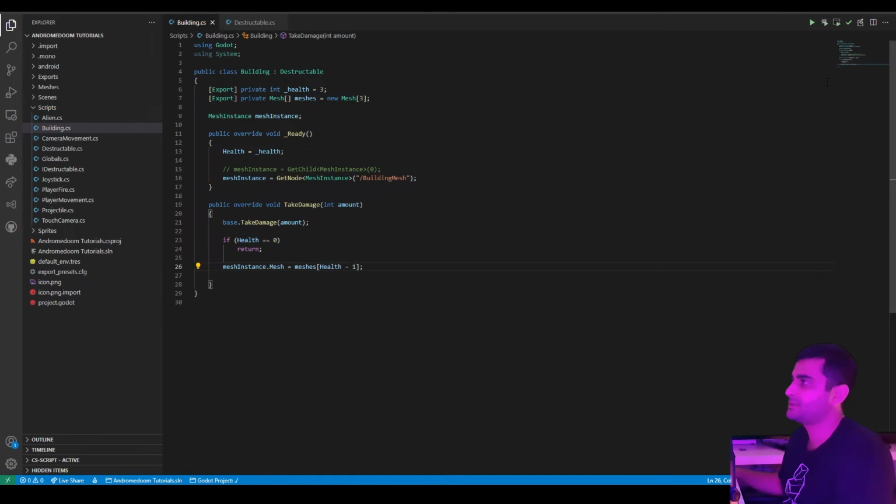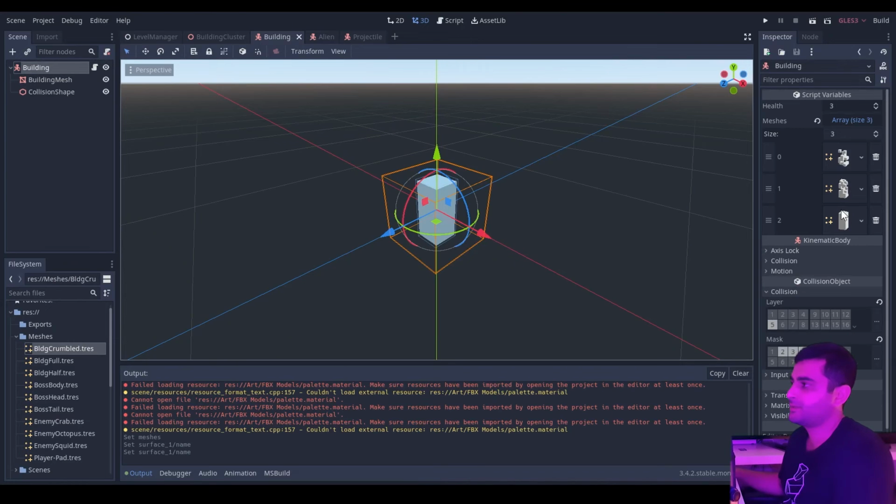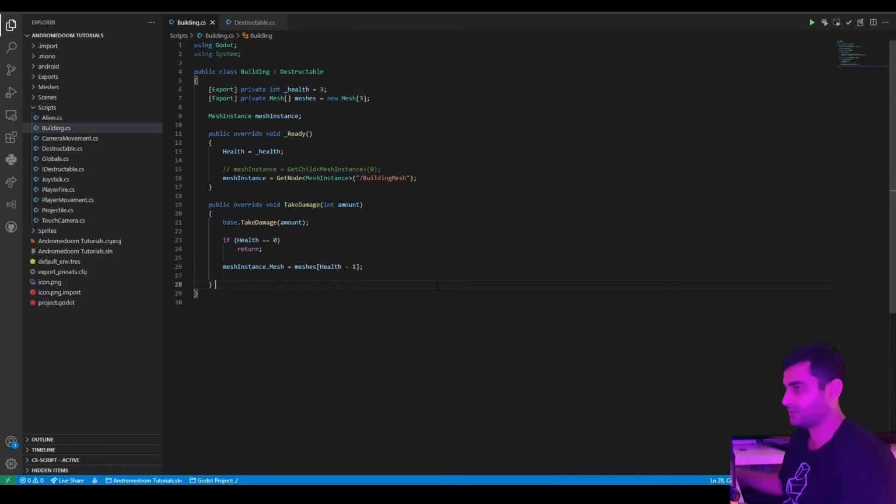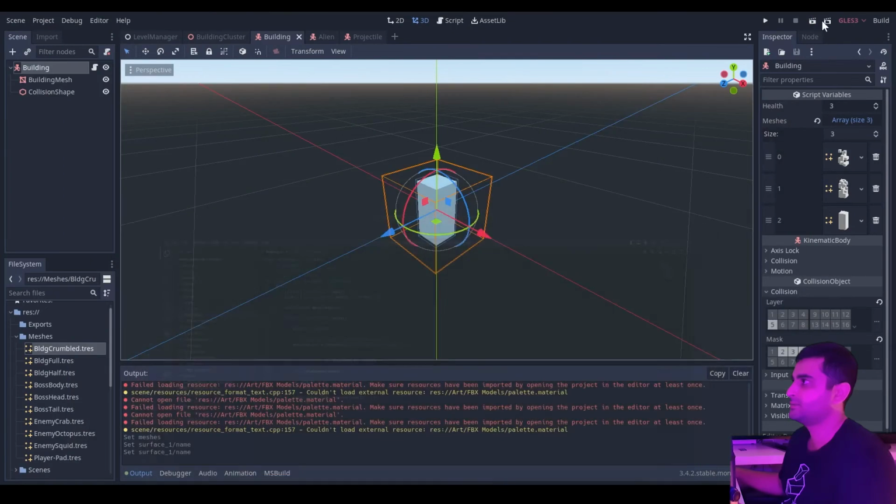Because at full health it's 3, and this is the mesh at full health, which has an index of 2. If we take 1 damage, the health will be 2, so we're passing the mesh at index 1, and if we're on 1 health, after we've taken 2 hits, we pass in the mesh at index 0, which is why this works. So let's test this out.